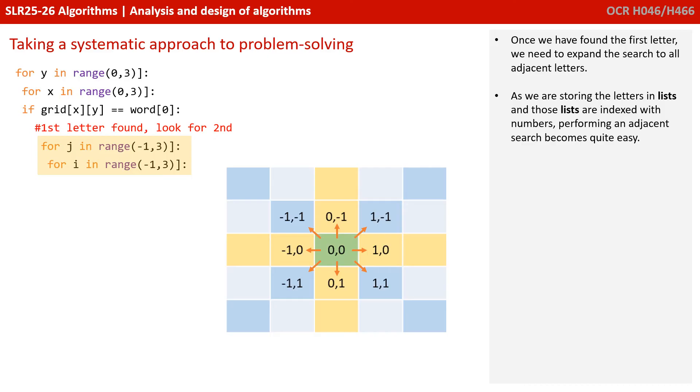Because we're storing all our letters in the grid in two lists, and we've got some numbers, then we can index those items and it can become quite straightforward. So you can see that if we're going to check the letter that is diagonally up to the left of the one that we're looking for, then it would have the relative coordinates of minus 1 and minus 1 from our original position. So in both the X and Y, we need to check all the numbers from minus 1 to 1, that's minus 1, 0 and 1. For both the X and Y, we need to add these offsets to our original X and Y positions.